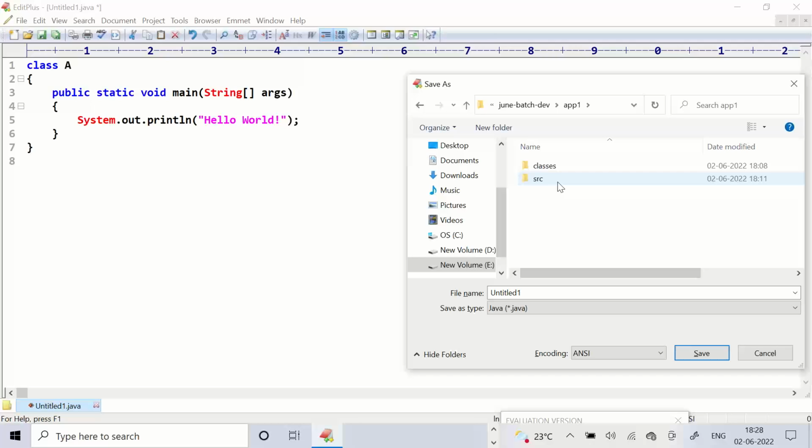App1 folder. SRC folder. Not in the dir. Observe. In the SRC. SRC already containing dir, parallel to dir, a.java also in the same SRC.